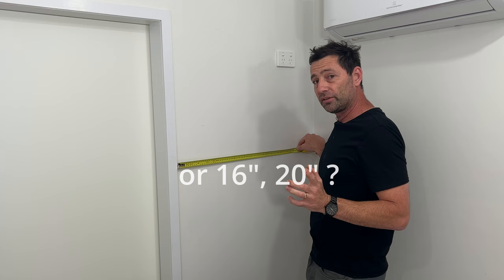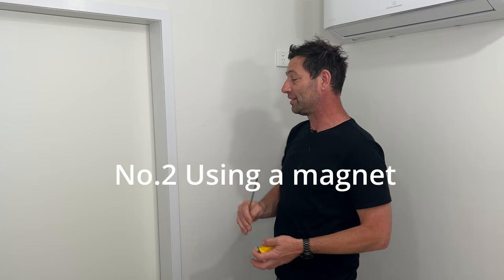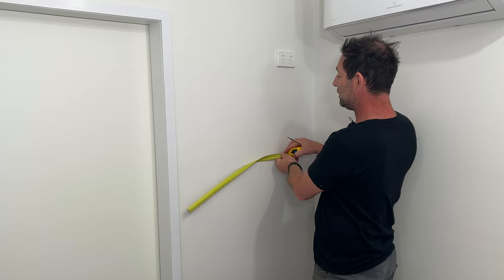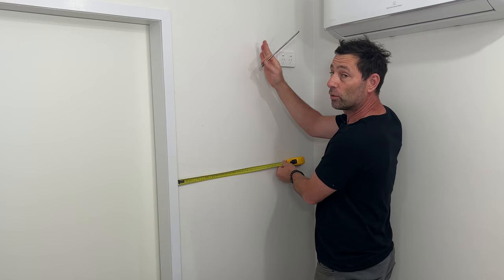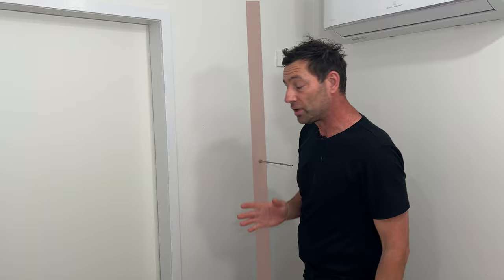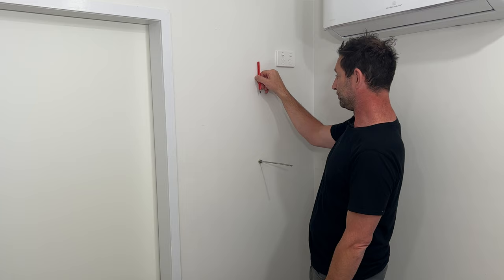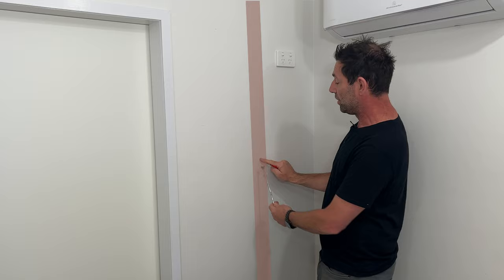Number two is a strong magnet. If you were to measure across 450, we're wanting the magnet to find a nail head or a screw head, and that'll indicate that that's a stud line. I've put a little bit of painter's tape over the end of the magnet so it doesn't scratch the wall. It's grabbed something there, and that is at 450. So we can be pretty sure that that is a stud. We just need to level up from that point and put a little mark on the wall in pencil — that is going to be the center of a stud.